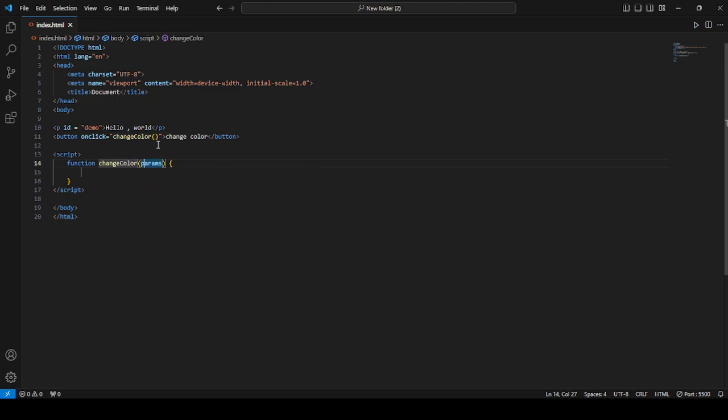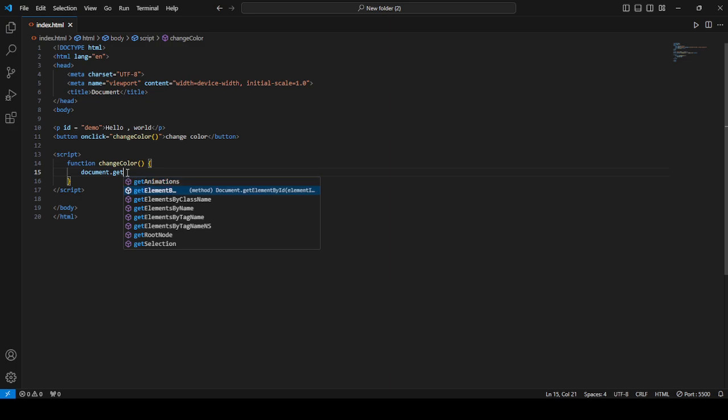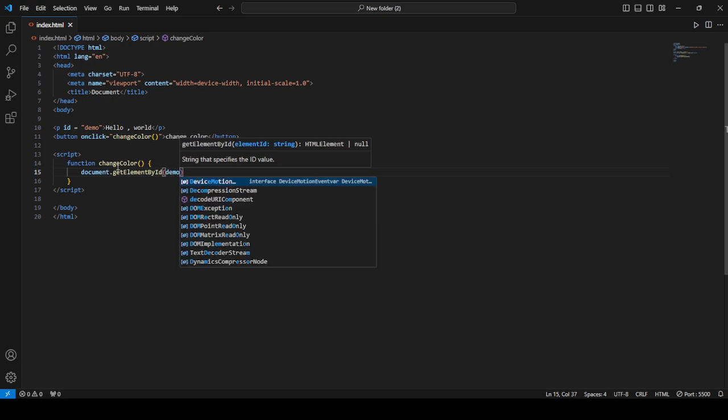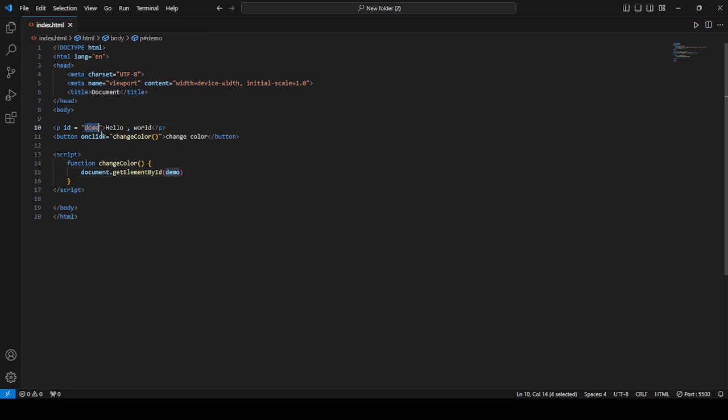Sorry, I will keep its name changeColor because we have named our button's event changeColor, so we will use the function name changeColor, then it will work. So here I will write document.getElementById, the same as we are doing. Then I will write demo because this paragraph's ID is demo.